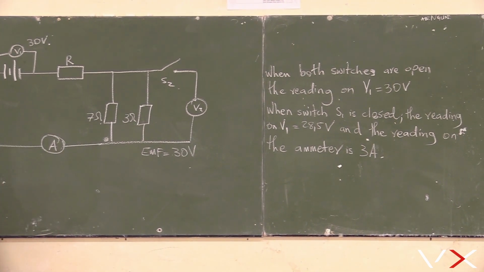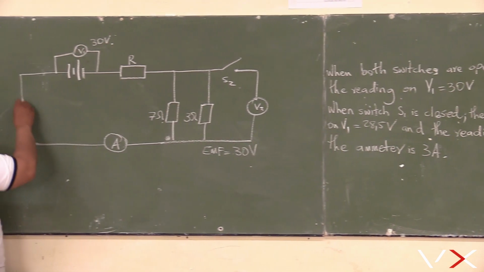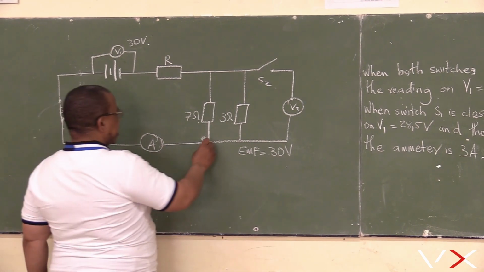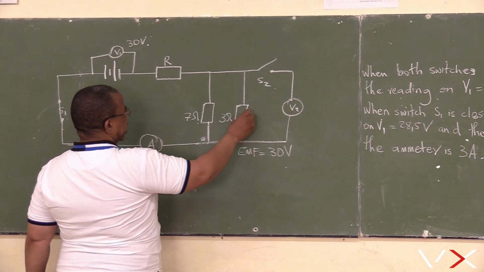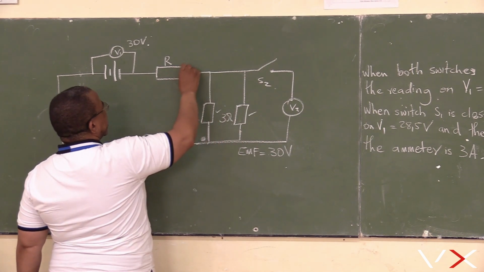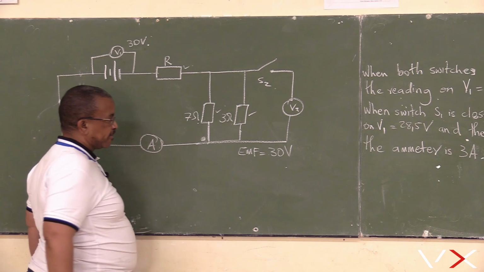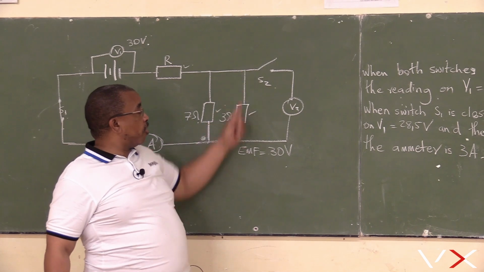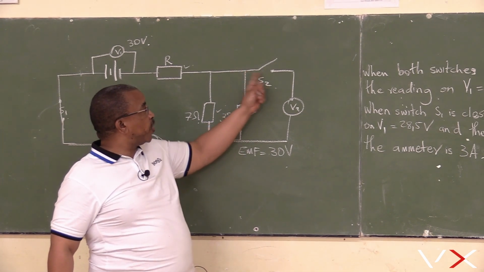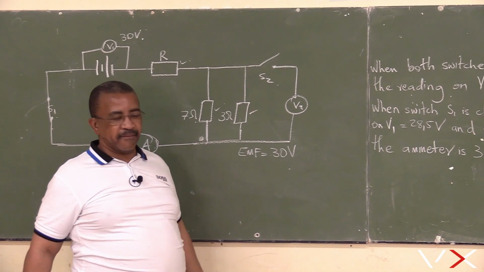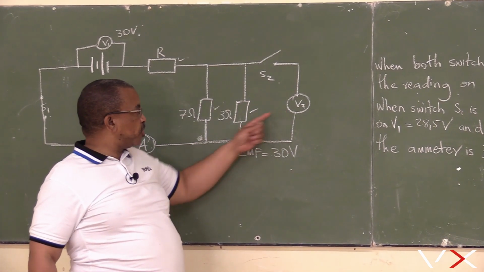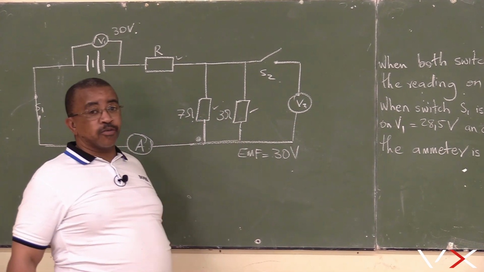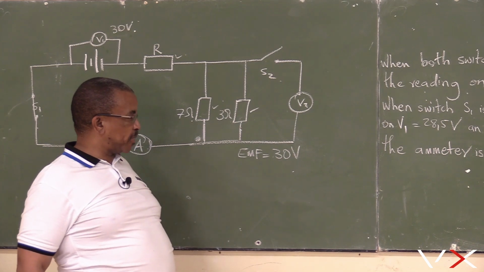Now when S1 is closed, uma soyivala u-S1, closed, imaphi ama resistors asebenzayo na? I-current izongena la, enye ingene la. Iyasebenza le resistor nale, ibuye ingene la. Iyasebenza nale resistor. Kodwa siyabona u-S2 it's open, which means le voltmeter I reading down ngoba I connectiwe to lama resistors aku parallel. V2 osinikeza i-potential difference, i-energy esetshenziswa u-7 no-3 ama resistors aku parallel.